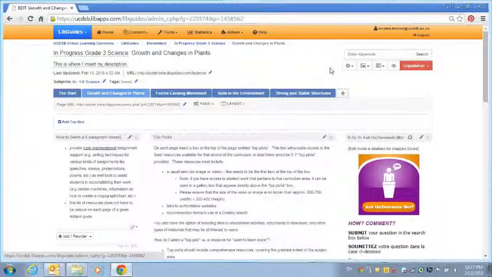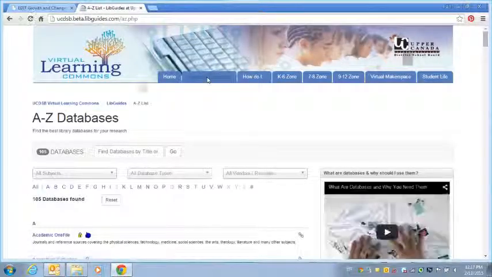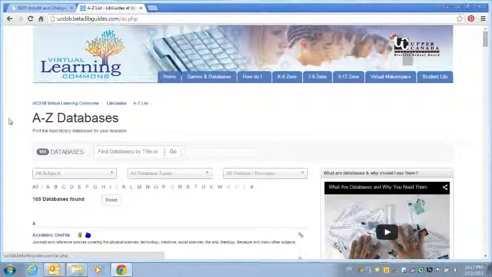What you need to do is go to the A to Z database list, which looks slightly different now in our new system. One way to do that is to click on the I where it says Preview Guide, and you'll see a new tab opens up. In it, the header appears, with these new drop-down menus. I'm going to click on Games and Databases, and this is the A to Z list of databases.